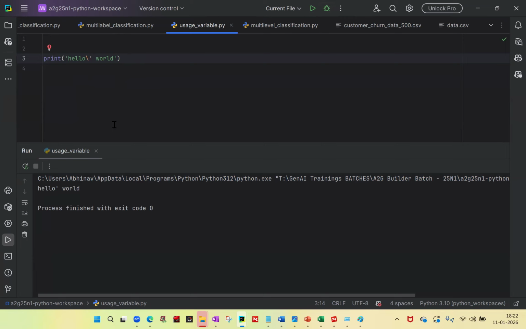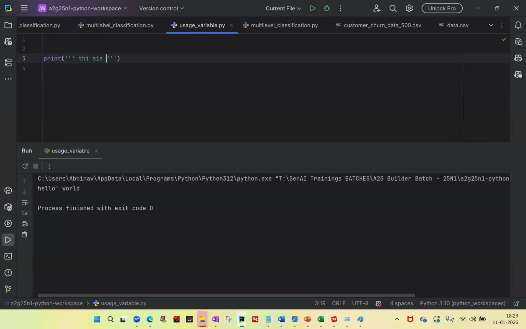Now we have something known as triple quotes, right? You can define triple quotes using three single quotes, I mean some string enclosed in three single quotes, or a string enclosed in three double quotes. So this is how you define your triple quotes. For example, let's say I define my print statement using three single quotes like this.